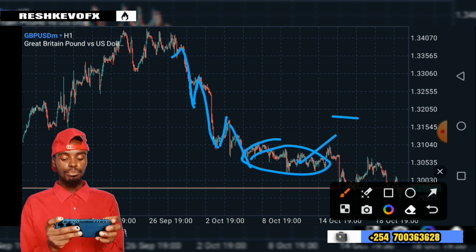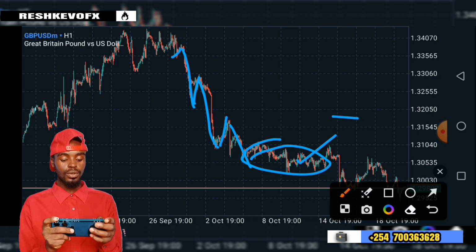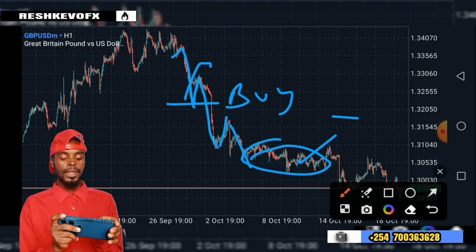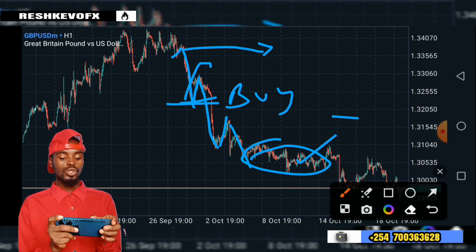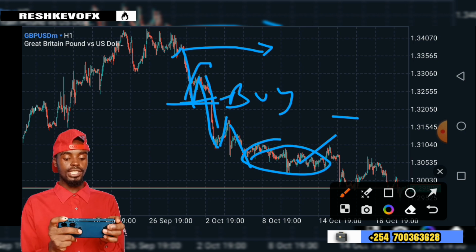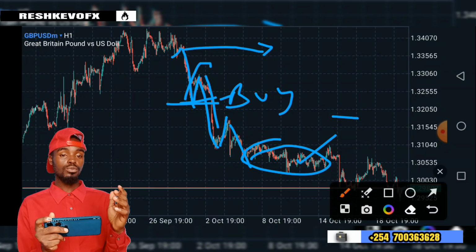So take an example. You don't know the concept of market structure. You open your chart and you meet a scenario where the market is making a correction at this point. You try to buy at this point. Probably your TP will be the next key level and the stop loss will be down here. Probably your stop loss will be hit because you are out of the market structure. That is how important it is to have the concept of market structure.